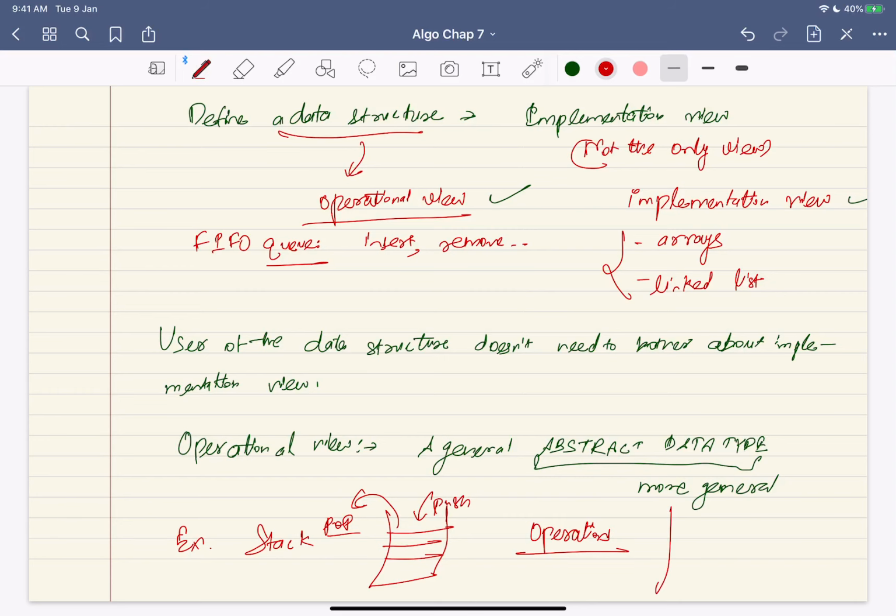But then there is another view of implementation, and I can do the implementation using either arrays or linked lists or maybe something else. But as a user, you just need to know the operational view and say, okay, I can use this ADT, and if I use the ADT, I will get all these operations.